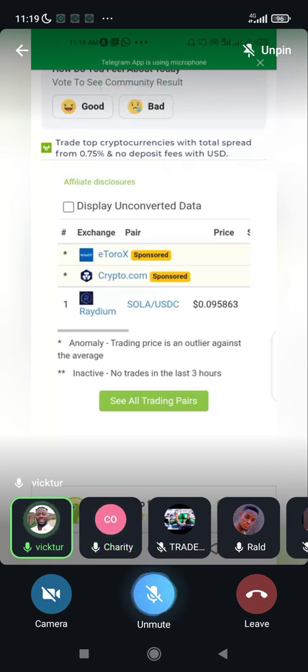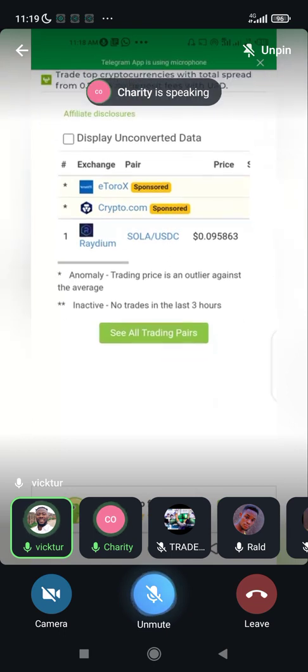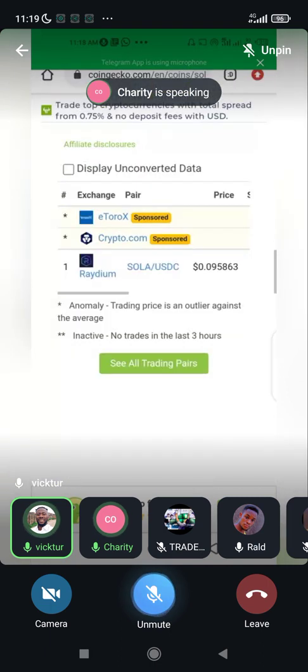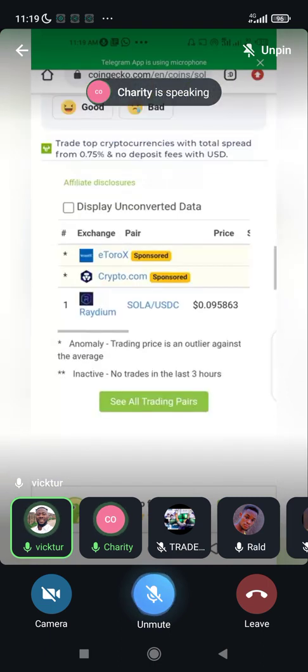So this USDC is not just the normal USDC. This one is SPL network, that's Solana network. So if you would want to use this USDC on Radium, you should have transferred Solana to your normal wallet. We'll come to that.